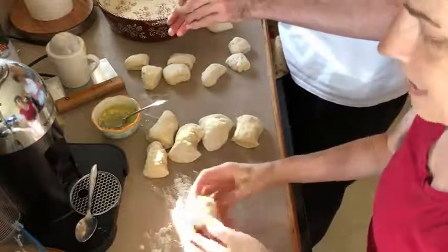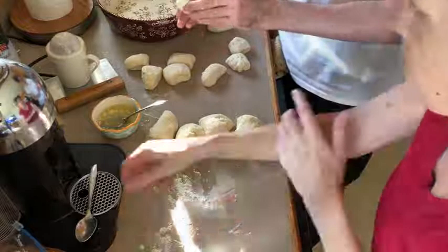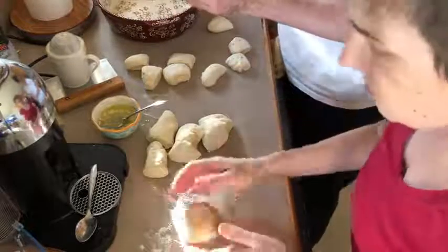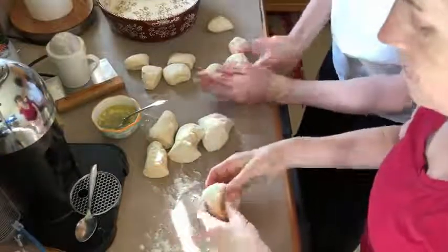You only needed to take a tiny bit of the garlic mixture, Trevor. Tiny. No, but you took too much of the liquid. You take just the garlic. That's the oven saying, hey, I'm ready. All right, we're going to do it again.